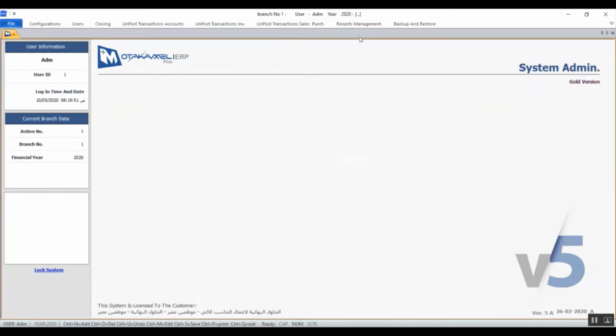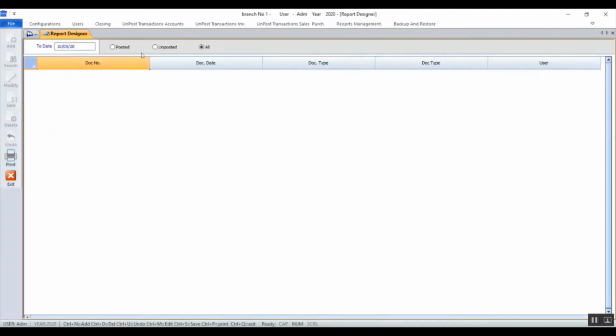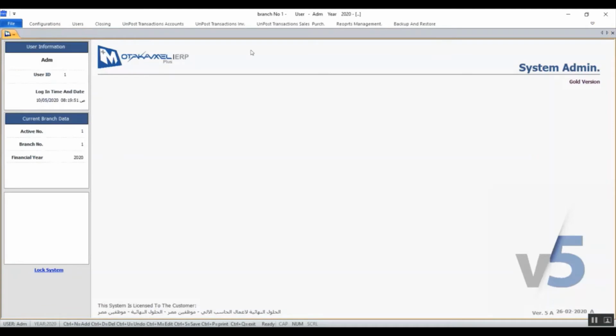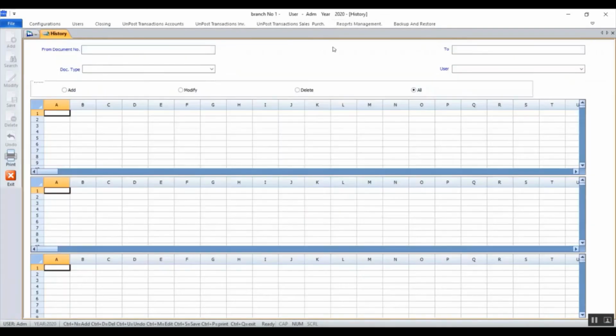Using this part of the system, you can view reports on different transactions done by the users, and the admin can see the user who made the change, whether they added, edited, or deleted a transaction. The admin can also see the date and the time of each of those changes, as well as they can monitor and view the latest added transactions. This is possible through two screens.